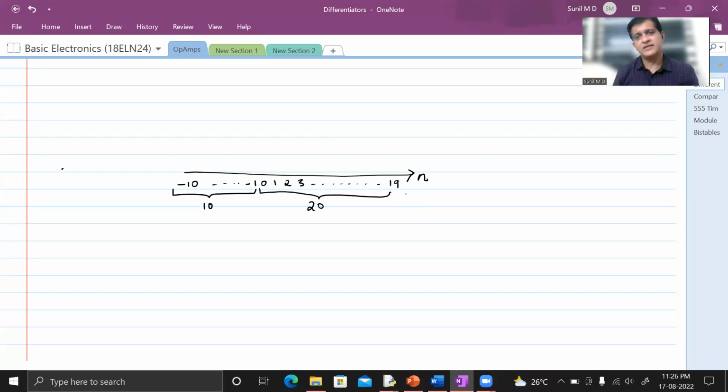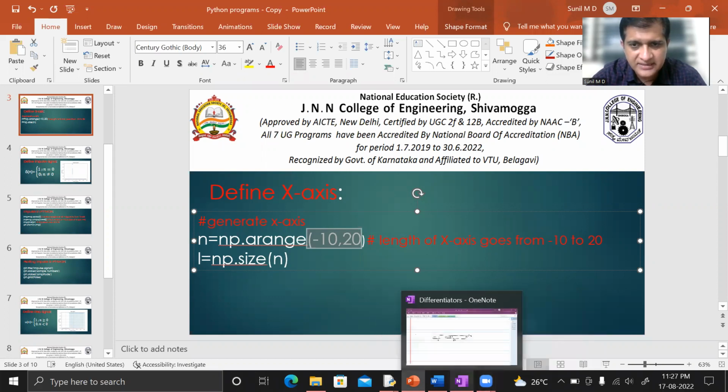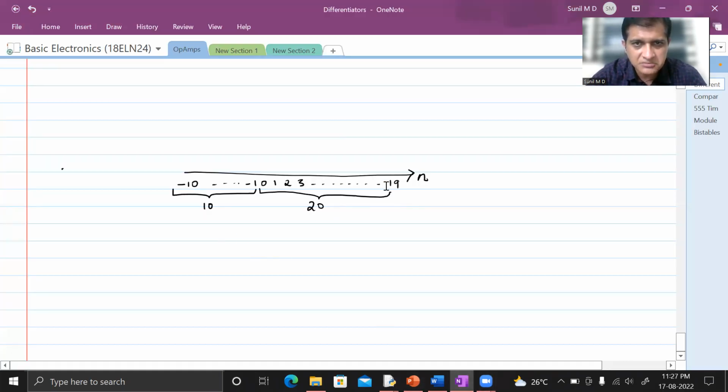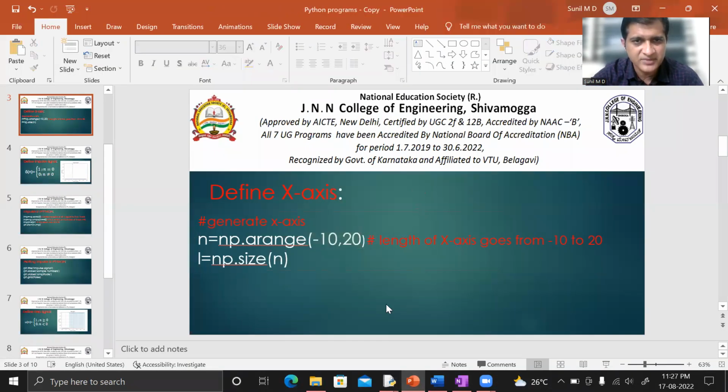So totally we have 30 points. So L is being assigned the size of n. That means how many points are there from -10 to 19? Actually, there are 30 points. So the number 30 should sit in this L. That is how the program has been written.